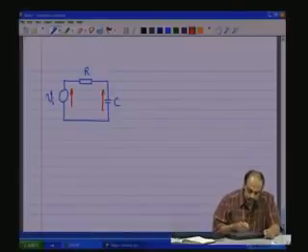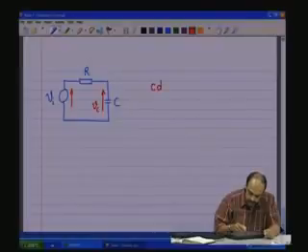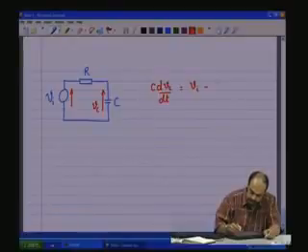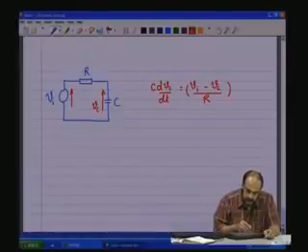You have the voltage across C and it is a state variable, and there is one equation here, which is given by C dVc by dt, which is equal to Vi minus Vc by R. So, C dVc by dt is the current through the C, which is nothing but (Vi minus Vc) by R.